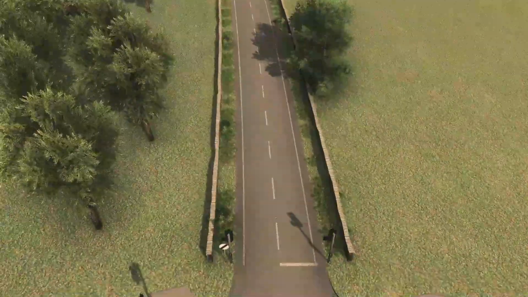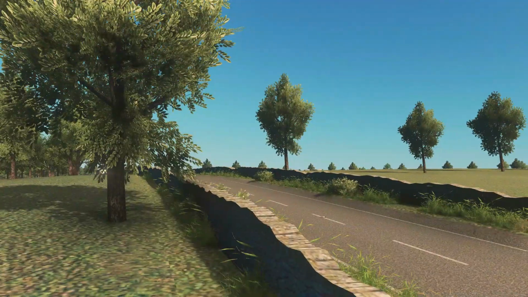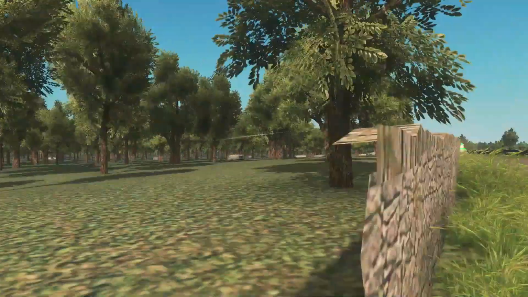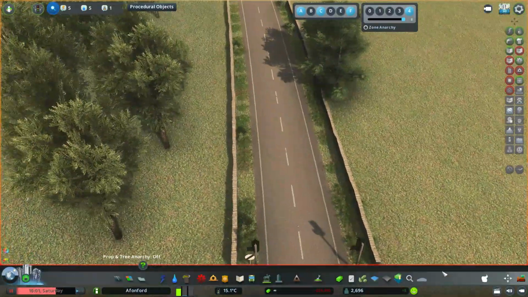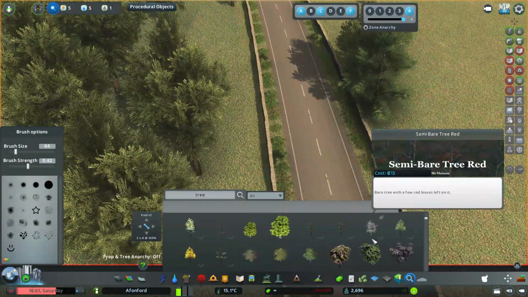If we go down here, there you go. So on one side you could have farms, and on this side you've got a really, really lovely looking forest full of different types of trees. I say different types, really only two types of trees. I'm sure there's a third type somewhere.